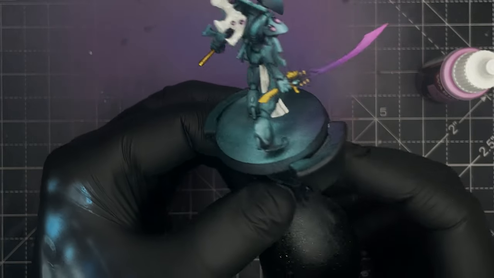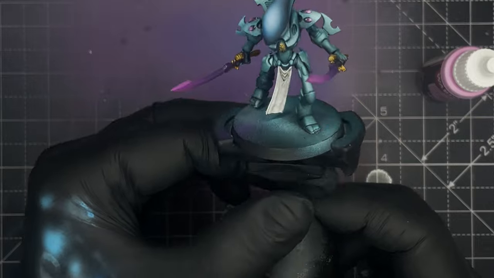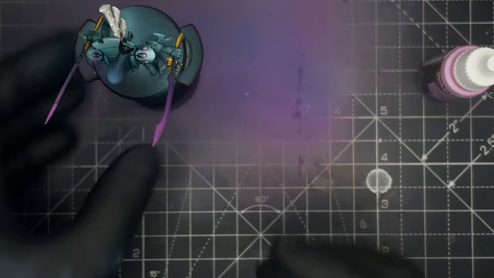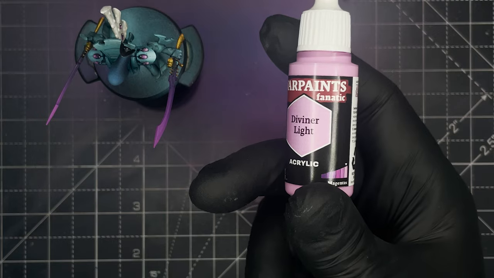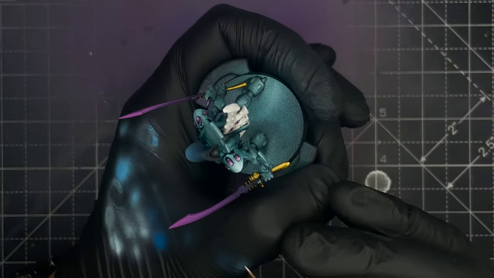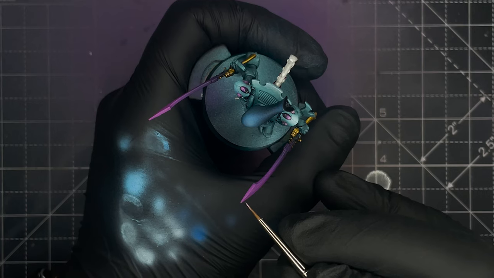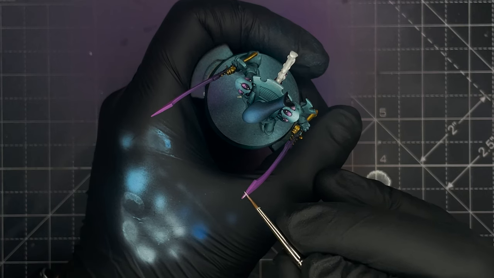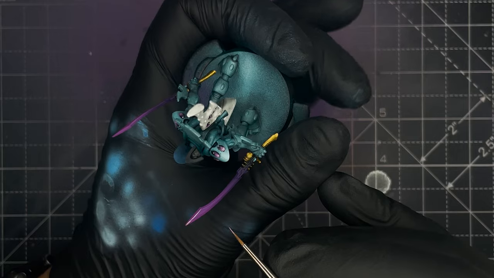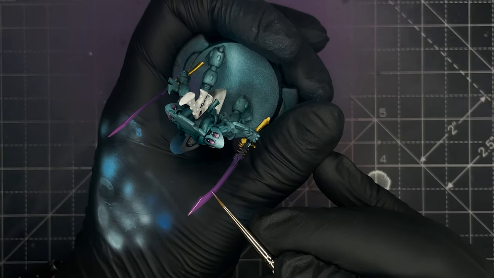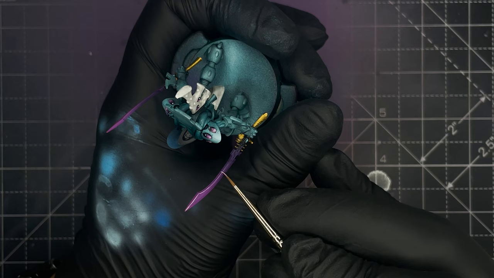And once that's dried, you should be left with a really nicely highlighted and shaded model with some really nice vivid colours without having to spend days glazing the model. And to be honest, you could just leave the model the way it is. If you want to go that extra step further and give the model that little bit more of a pop, then you can go in with some edge highlighting. And in my case, I decided just to edge highlight all of the swords using Diviner Light. But it's really up to you how little or how much you want to edge highlight on the model. But after that, the model is done and it's ready to be based.